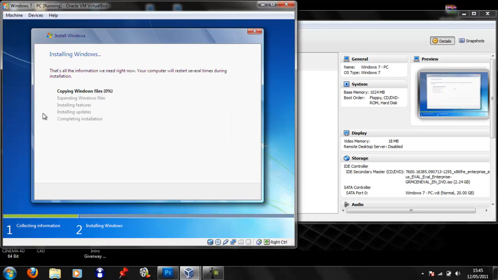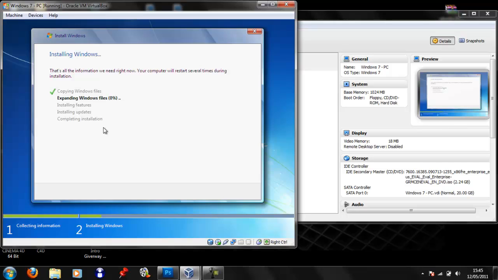Then if this loads, and now basically this is just copying the Windows files from that folder, which we add onto this virtual box, and it's exporting Windows files, installing features, installing updates, and so on. This should only take a minute, but this is the longest one, I think.